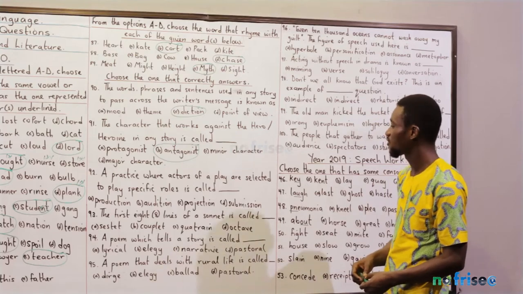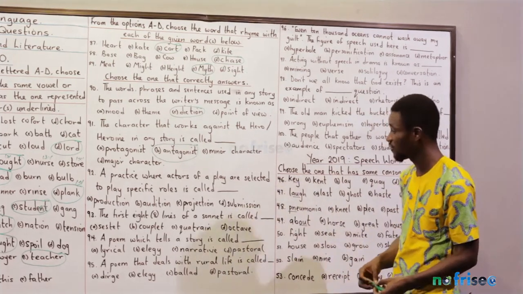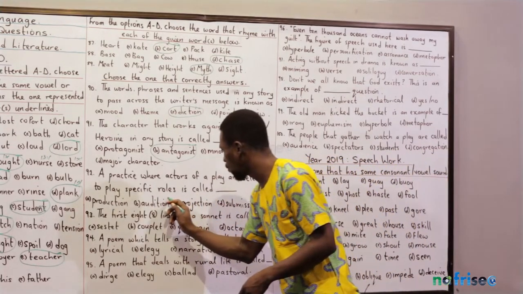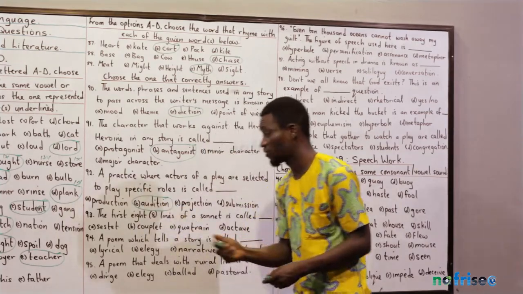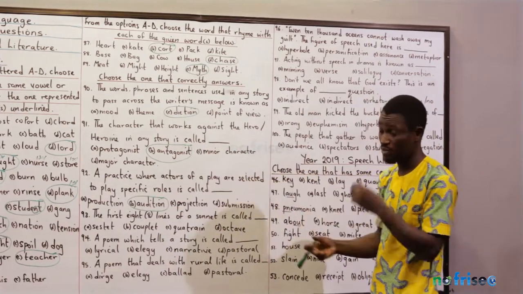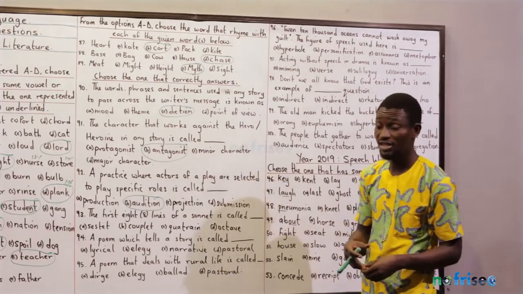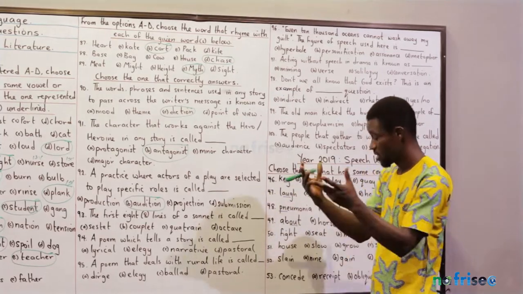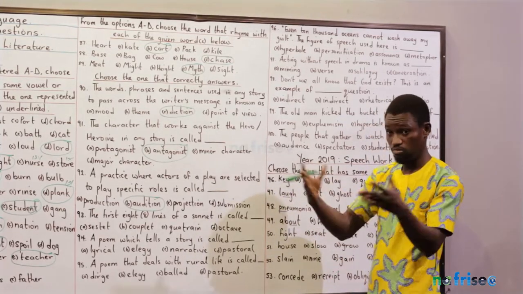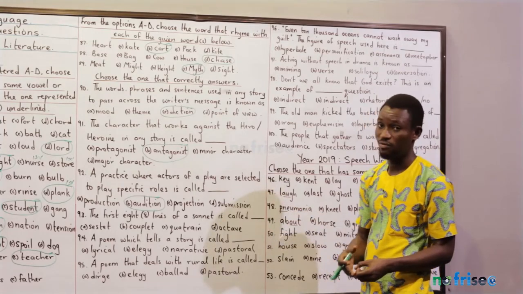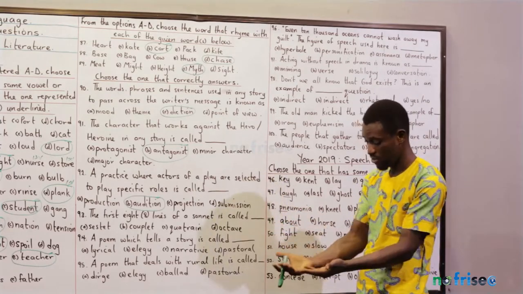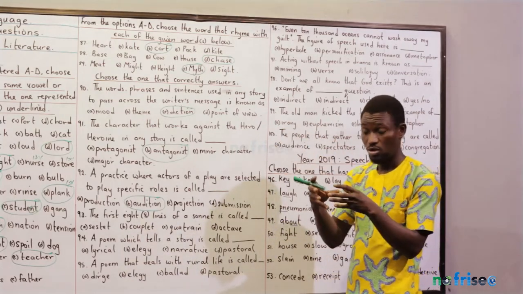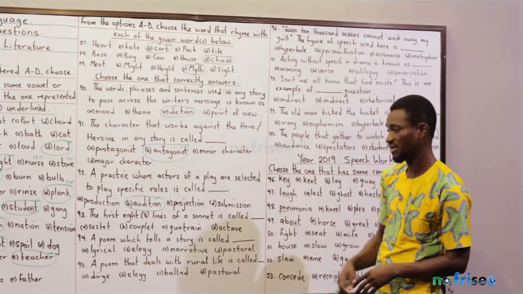Question 92: a practice where actors of a play are selected to play specific roles is called — production, audition, projection, or submission? That's audition. In an audition, different people are called to play one or two roles so the best can be selected. Production is when the movie or play is brought to life. Projection means to display something. Submission means to bring yourself to a particular authority. So the answer is audition.